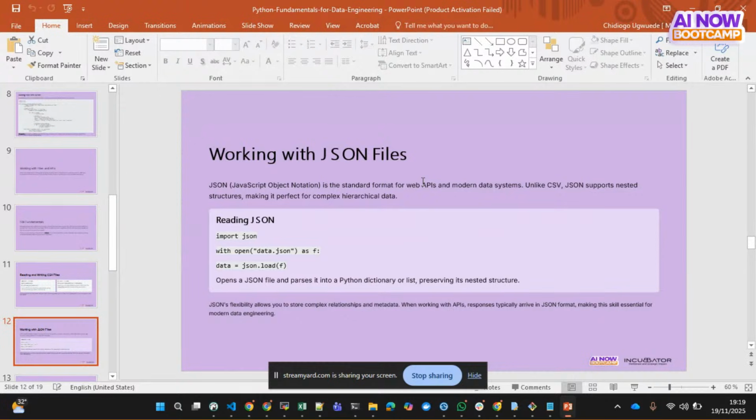So working with JSON is not just a generic thing. There are different formats in which JSON comes in. So the best practice is to first look at a sample of the JSON file so you know how it is structured. Once you know how it is structured, that will be the best way to know how you handle it. But generally, if you want to open a JSON file to read it, you have to import the JSON module. So do your import json, then you can use some functions in the JSON module to work with your JSON data.